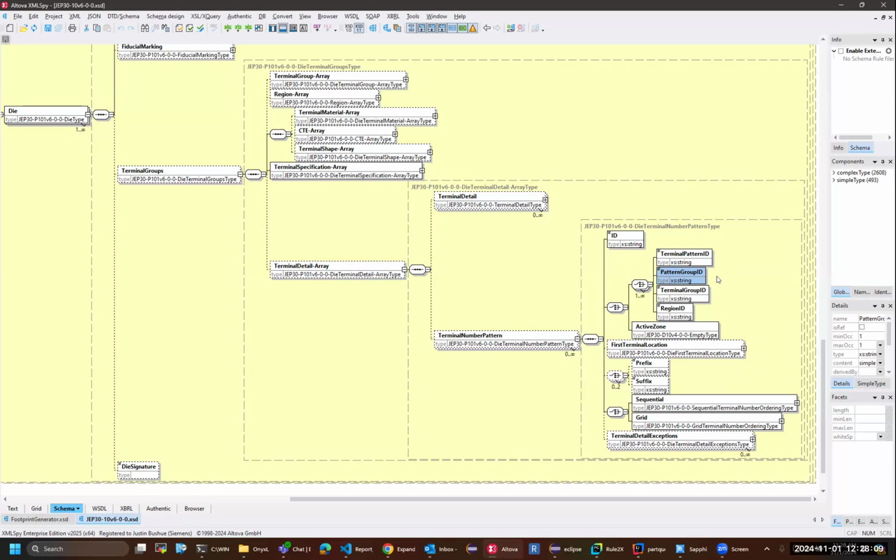What we could have done was create a terminal numbering pattern for each of those, with a prefix. So we could do TL for the top left, BL for the bottom left.